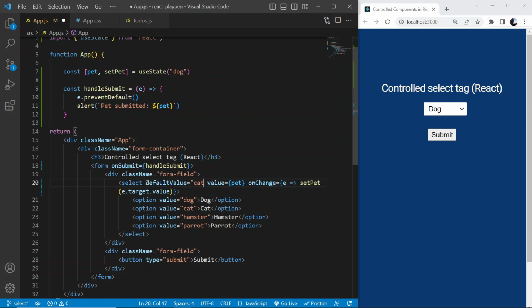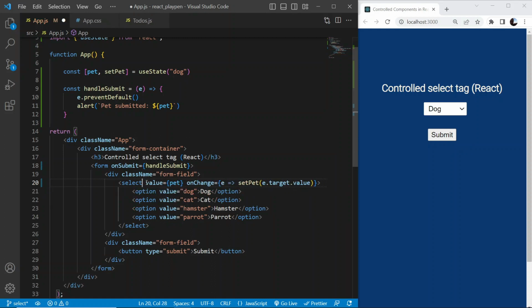Now for us, this is not going to work. None of these are going to work because once again, our selection, our options depend on our state. So whatever the state is, that is going to be our default option. So we don't have to worry about having the selected attribute here or the default value. All we have to worry about here is state.